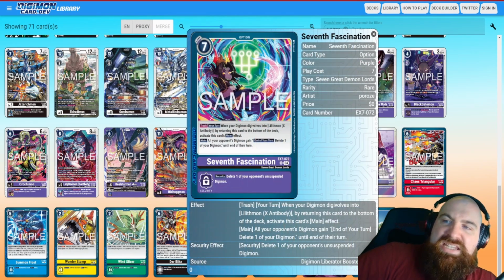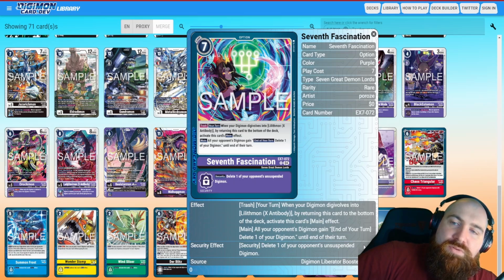Then we have 7th Fascification. Trash, your turn. When your Digimon Digivolves until leave max antibody, by returning this card to the bottom of the deck, activate this card's main effect. Main effect, all of your opponent's Digimon gain at the end of turn. Delete one of your Digimon to the end of their turn. Security, delete one of your opponent's unsuspended Digimon.